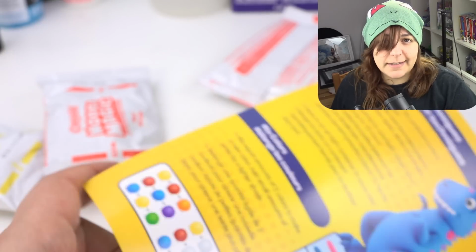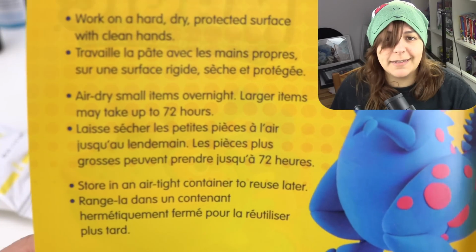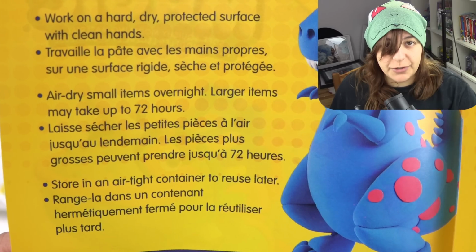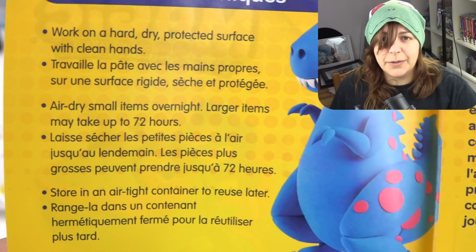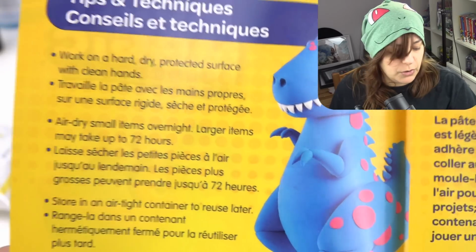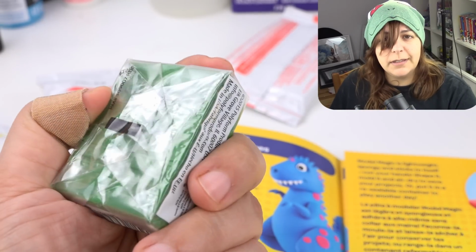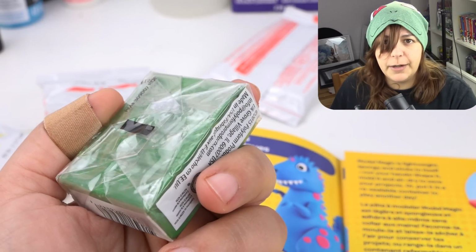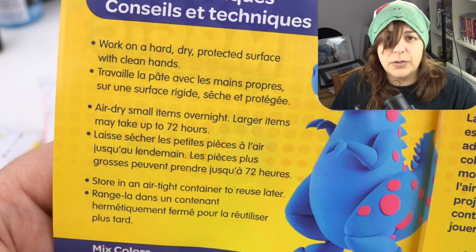But in addition to that, I want to show you what bugs me the most. You have to wait 72 hours before your creation is dry. Now, firstly, if you're going to let anyone or a kid play with clay, you're obviously going to supervise. So why not polymer clay? Because polymer clay will actually harden in about half an hour. Half an hour and you get your creation instead of 72 hours.